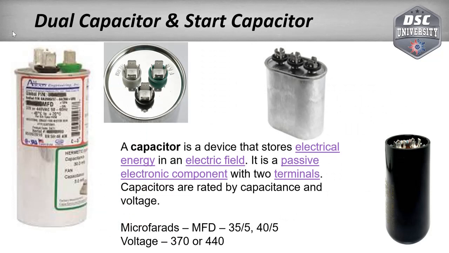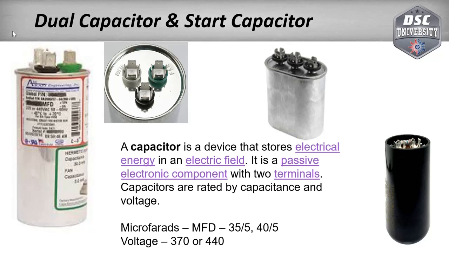In the outdoor units, whether it be an AC or a heat pump, we've got a fan motor that needs a capacitor, and we've got the compressor that needs a capacitor. So just for simplicity and to save space, we can get what's called a dual capacitor, and that dual capacitor has 3 terminals on it. One's common, the other one will go to the fan motor, and the third one will go to the compressor. That capacitor actually has 2 ratings on it: a rating for the compressor and a rating for the fan motor.